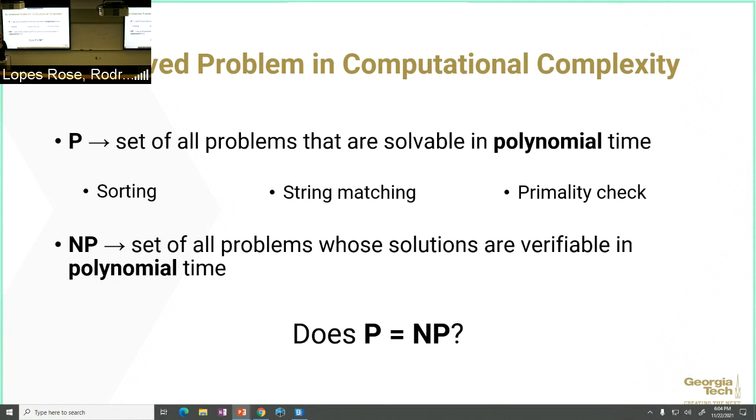because another problem that relies on the fact that it's very hard to solve is cryptography. Everything that your bank uses to keep your password secure and to make sure that nobody can hack into your account relies on the fact that some problems are very hard to solve. So if we find an algorithm that's easy to solve them, then you're not going to have any more money in your bank account.